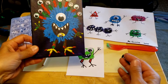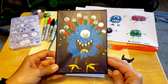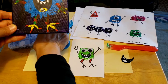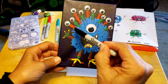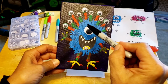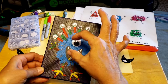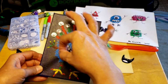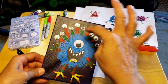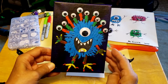Now, as far as this painting, I did need to paint my canvas ahead of time and let it dry. And then I took my Sharpie marker and I actually drew the size of what I thought I wanted the monster to look like. And then I went ahead and did the same thing and put the color down, used the fork to move it across. And then I kept just using the same fork to paint different colors. And this is how it turned out.